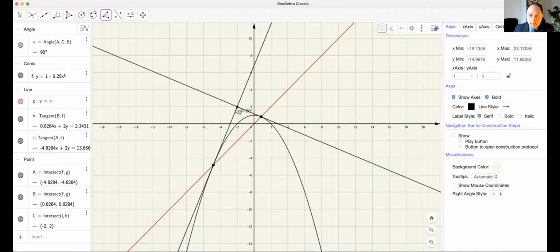It tells you that if you choose any red line, not just y equals x, but y equals kx for any k, and then when you find the intersection points and draw the tangent lines to the parabola at these two intersection points, they will be perpendicular. And it doesn't matter which line you choose as your line passing through the origin. Okay, so that is a good picture. You can see it. Let me go back to the solution.